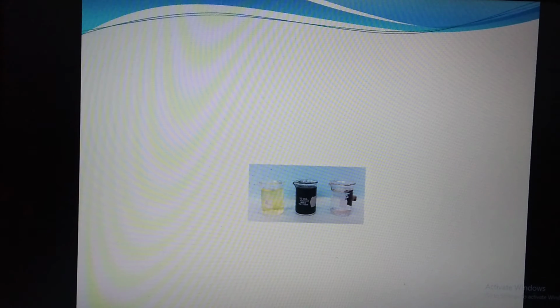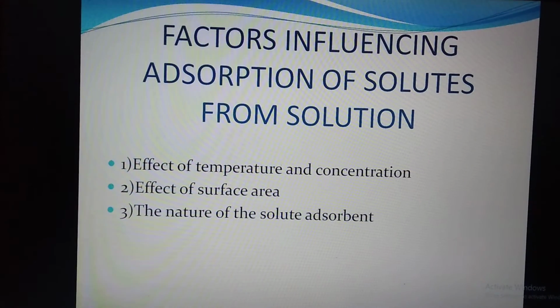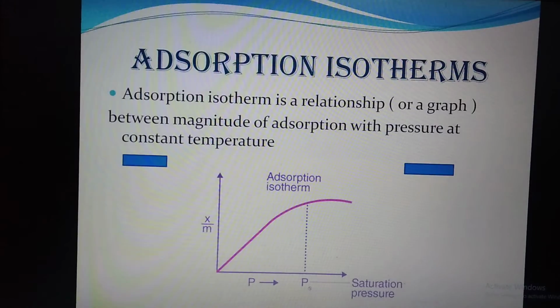So it depends upon the surface area. Next, the third thing we will see, nature of the solute and adsorbent. It means the extent of adsorption is usually greater when the molecular weight of the solute increases. If the molecular weight of the solute is high, the adsorption is high. I will explain why in the further slides. They have given a good example and explanation for that in our further slides.